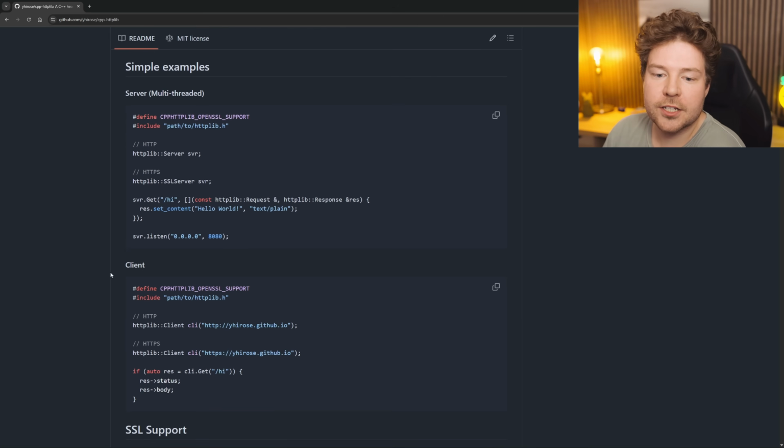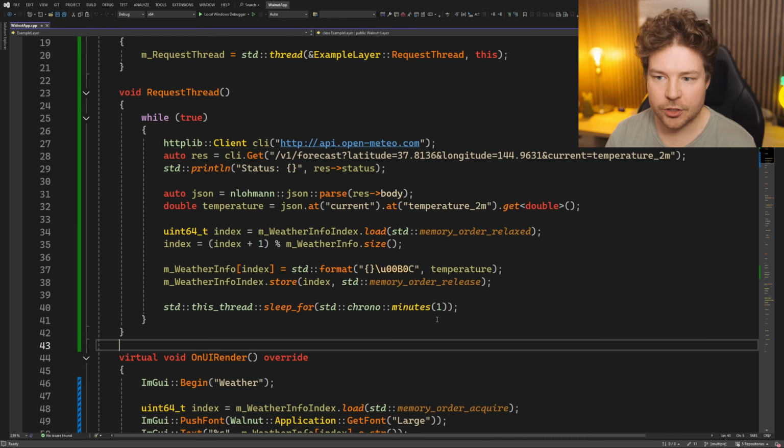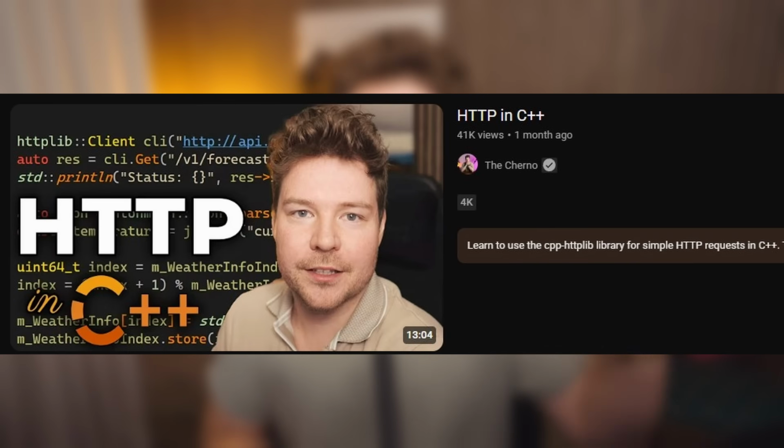So we specifically focused on the client side functionality of this library. How can we use this library to request things via HTTP from the internet? And we set up a server using Hostinger, and we basically had two different examples that showed how to actually use this. Definitely check out that video if you're interested.